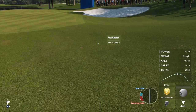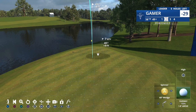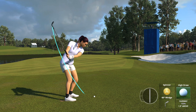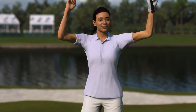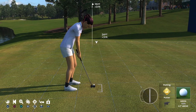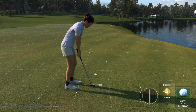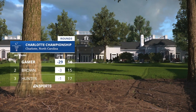Once again, another great tee shot. I'm starting to wonder how low can you go? And the driving has been simply superb. Really, it's a waste after that tee shot. Just very average approach. Chance now for another birdie. And players have an option to take less break by increasing the speed here. No issues there. It is a par here at 14. And her score is going to stay right where it is.